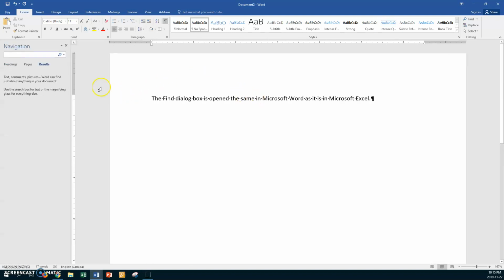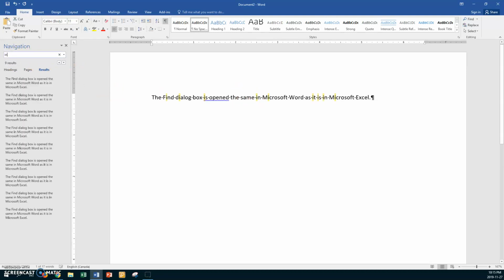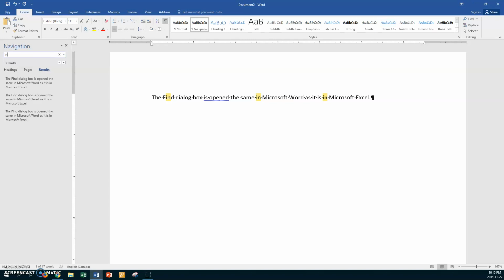And now do you see your navigation pane comes up here? Type in the word in, I-N. And you see it found, you can see with the yellow, it found all the I-N's, whether it's I-N in the word find or it's I-N by itself, but it found all the occurrences of the word in. So very easy when you need to find something. And this is the same in Word and Excel. So go Control F to find, and then it will look for your word.